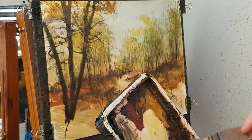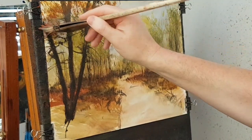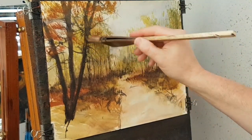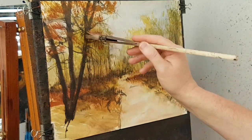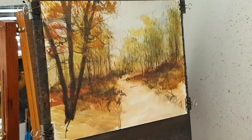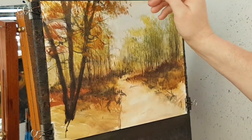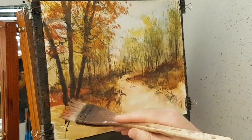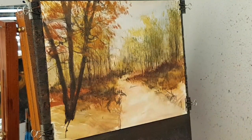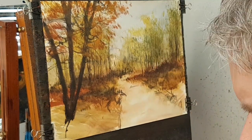Mix it with some red actually, see what that looks like. But it looks different from the background anyway. That'll do for that, I think.